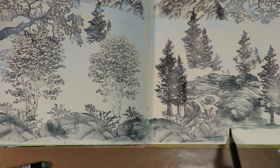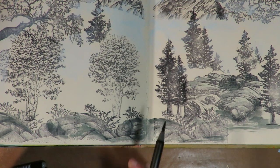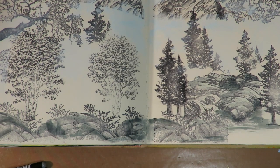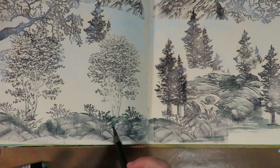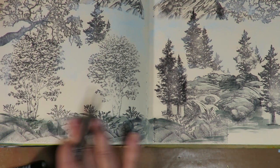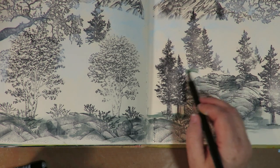I'm just kind of putting on the ink and spreading it a little with my finger. Doing some shadows at the base of this tree. Let's put some shadow down there so it's not sitting out in the middle of nothing. Same with these. And these.